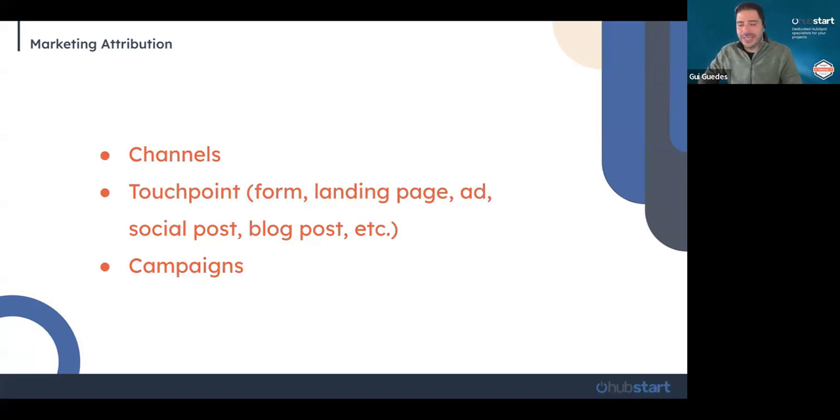And especially inside HubSpot, they have this very nice feature called campaigns, which is not only the idea of a marketing campaign as a whole, but a feature that you can use to track your campaigns. You can track and compare between campaigns. We're going to cover the Marketing Hub and these campaigns in another webinar.